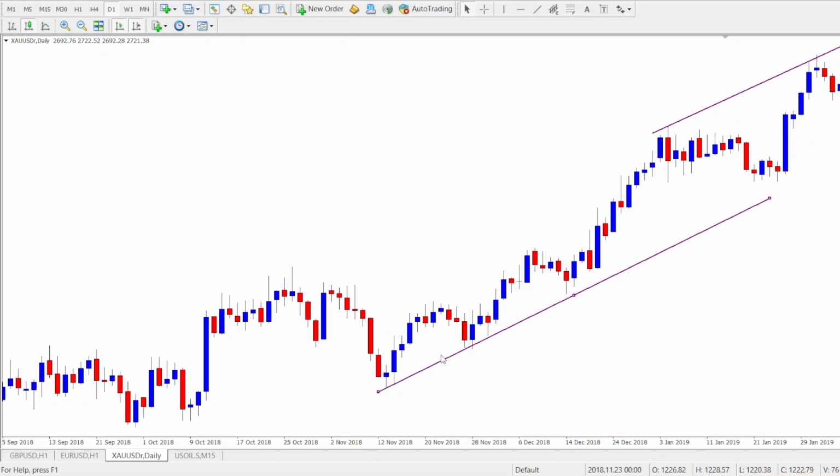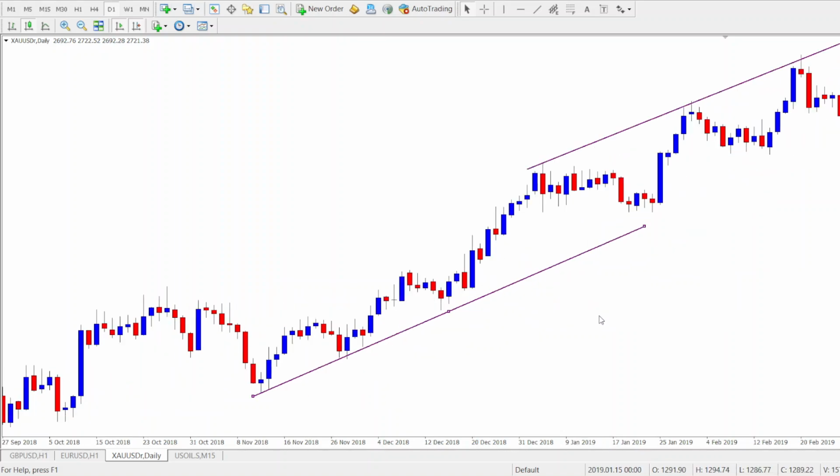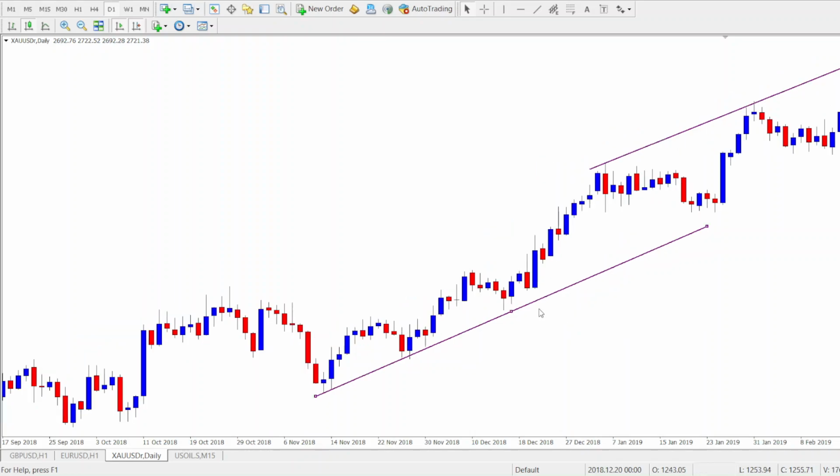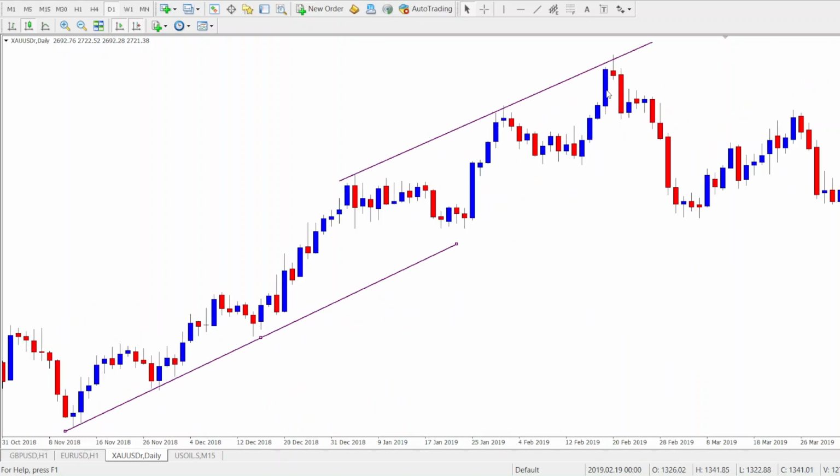So you connected two low points together, and then at the third point, if we are considering entering a buy, we would have waited for price to get close to the trend line to enter at the third point. Same thing with this. If we're considering entering a sell, we are waiting for price to get close to the trend line at the third point before entering a sell.